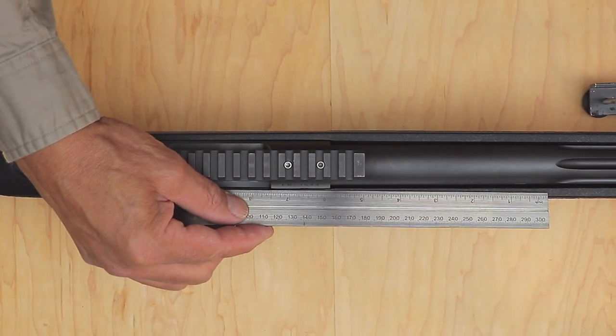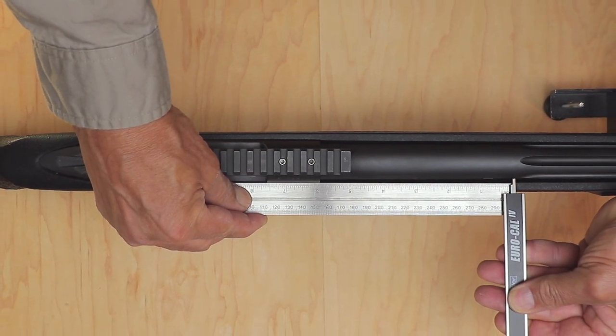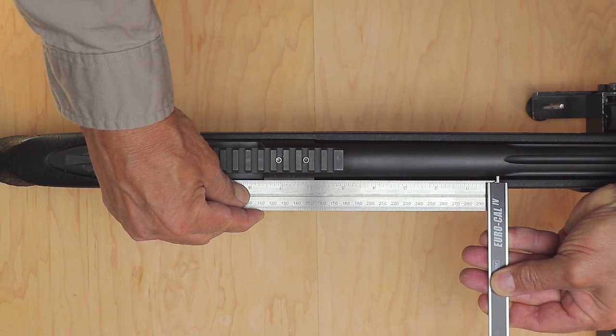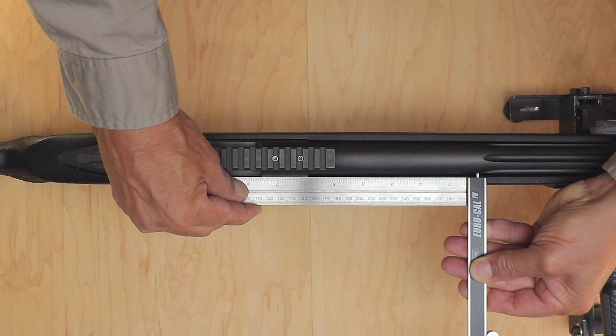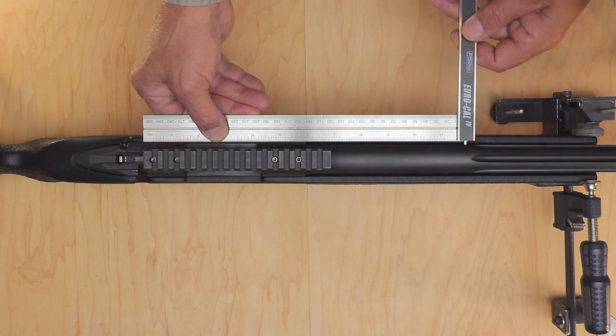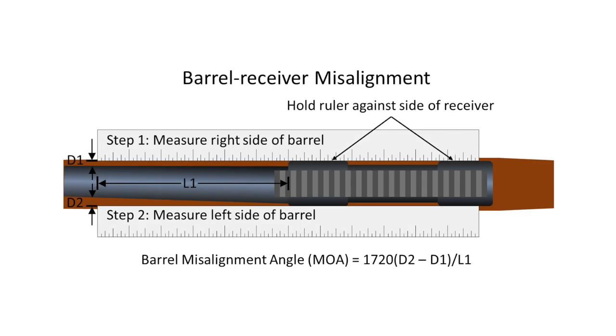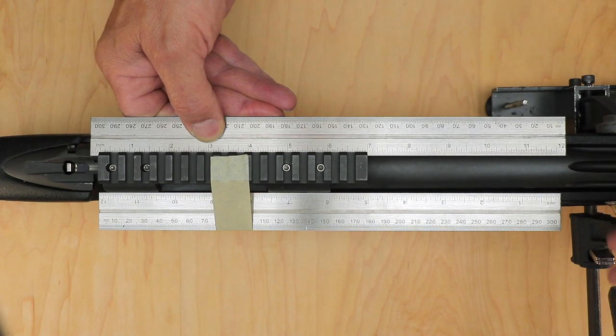This is how I measure the alignment of the barrel to the receiver. Place the ruler or straight edge against the right side of the receiver, with 6 inches of the ruler sticking out past the receiver toward the muzzle. Measure the gap between the end of the ruler and the side of the barrel. Repeat for the left side of the barrel and receiver. Then calculate the offset — the difference between the left and right measurements — and divide by 2. Then divide that result by the length of barrel measured to get the angle in radians, then convert radians to MOA. Here I show a simple equation to convert these measurements directly to the horizontal barrel misalignment angle. For this rifle, the barrel misalignment measured is about 7.2 MOA.